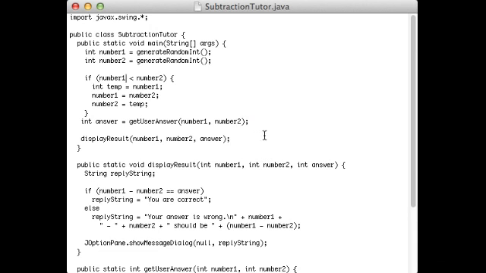In order to illustrate the concept of passing by value, I'm going to make the integers fixed numbers rather than random for now. So I'm just going to comment them out and then give them fixed values.